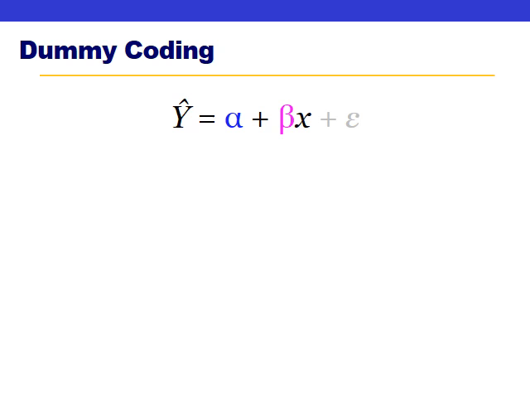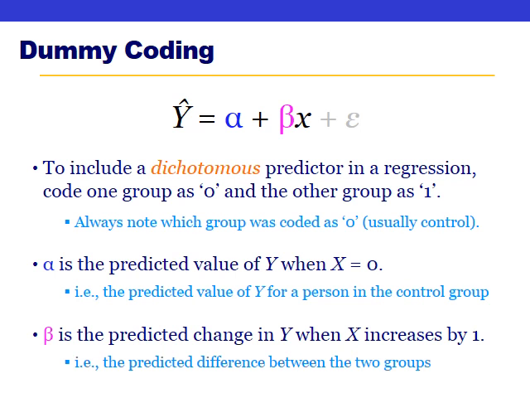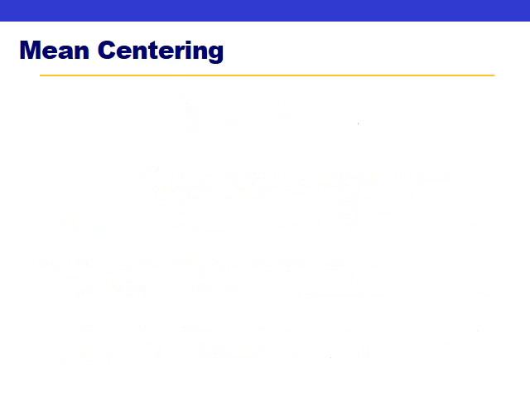The first thing we needed to learn in order to do that was called dummy coding. Dummy coding is what we have to use if we want to put a categorical predictor in a regression. And as we talked about last time, dummy coding just consists of recoding our variable as a series of zeros and ones. So if our predictor is dichotomous, it's very easy. We just designate one group as 0, we designate the other group as 1.